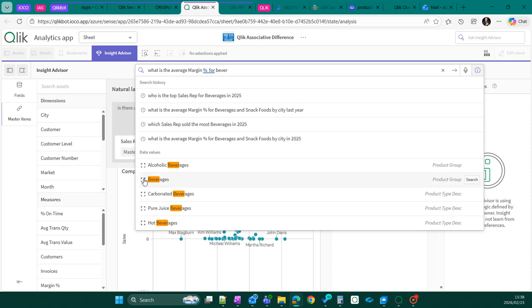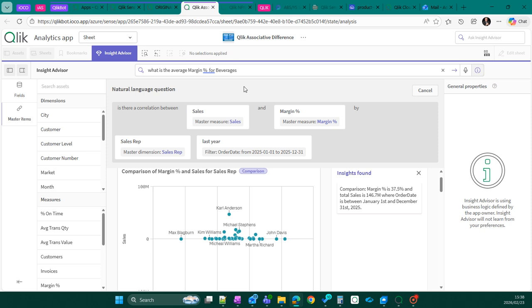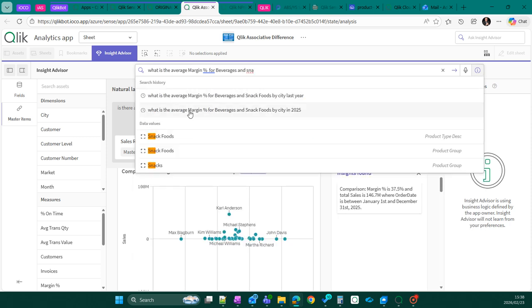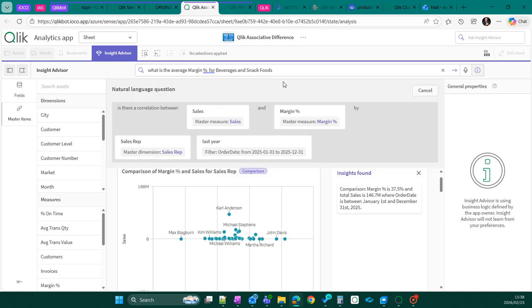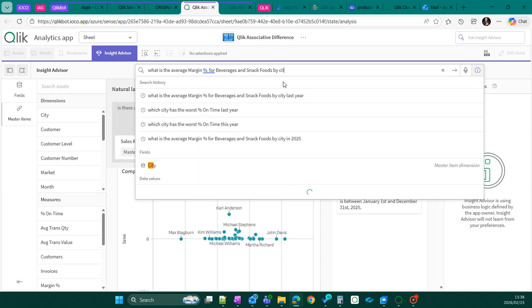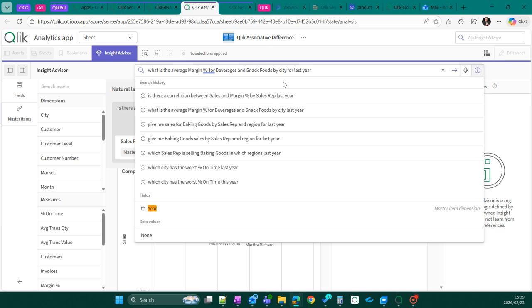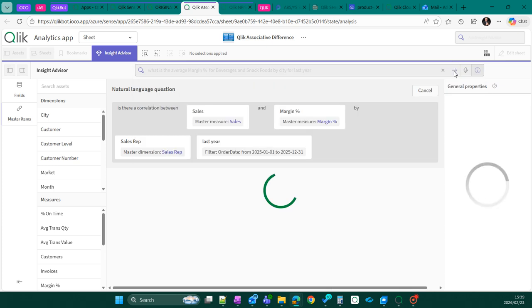So I can see that I want to look at beverages and I'd like to look at snack foods. So I'm going to click on snack foods over here. And I'm going to do this by city for last year. And let's see what this does.